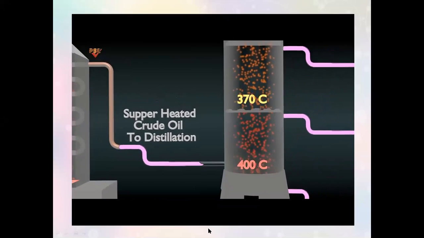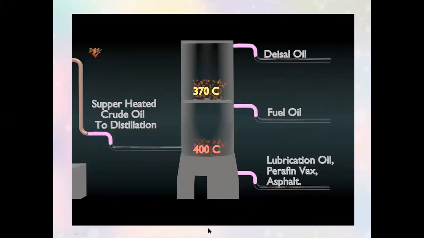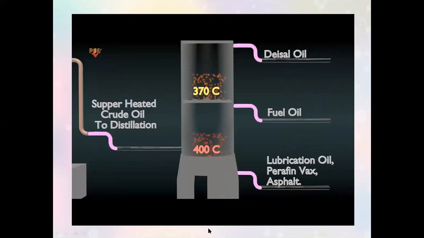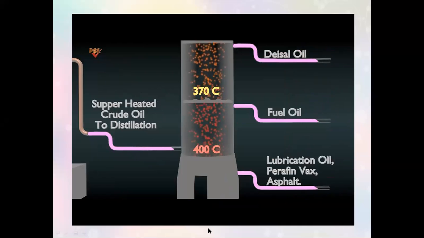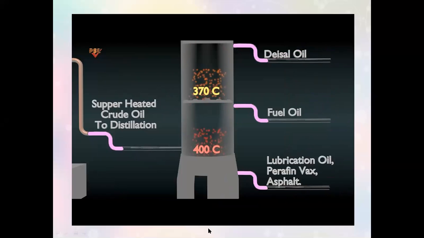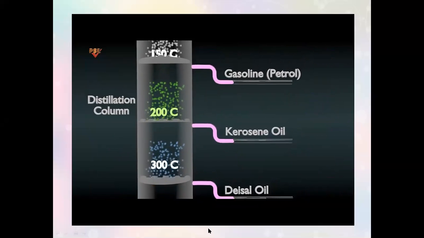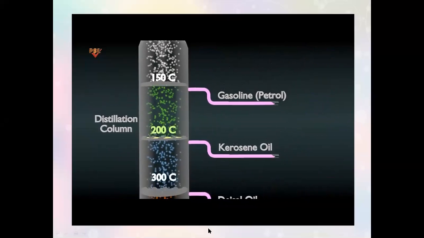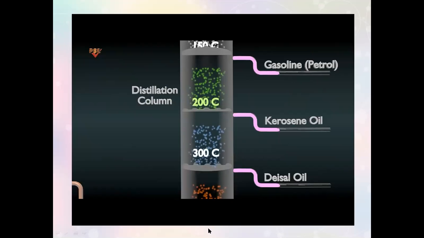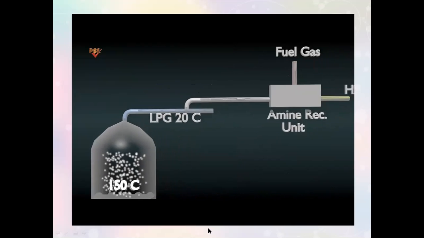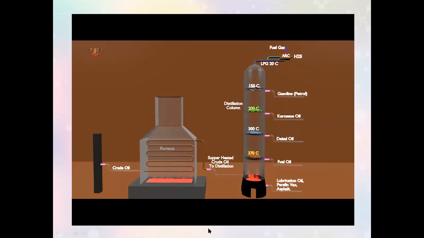The feed section is the hottest point in the distillation tower and can reach as high as 400 degrees C. Components that are still liquid at this elevated temperature become the tower's bottom product. The components that are in vapor form rise up the tower through a series of distillation stages. The temperature decreases as the vapors rise through the tower and the components condense.